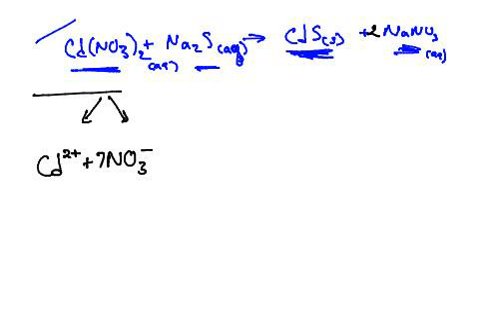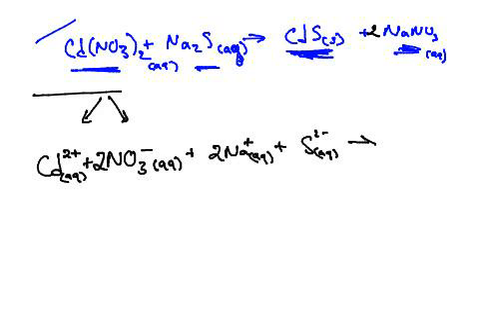Now, I do have to put a 2 here. Why do I have to put a 2 there, Mr. Sams? Well, you had 2 of them in the compound, indicated by that little 2 outside the parentheses, and when it splits up, we need to indicate that with a 2 coefficient, stating that there's 2 nitrates floating around in solution. Because sodium sulfide is also one of these. Yep. I must split it apart.